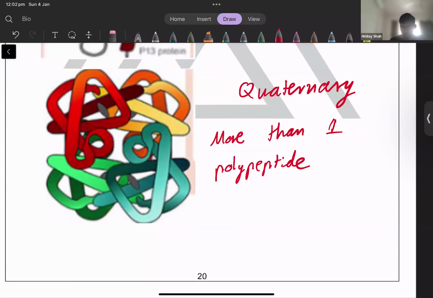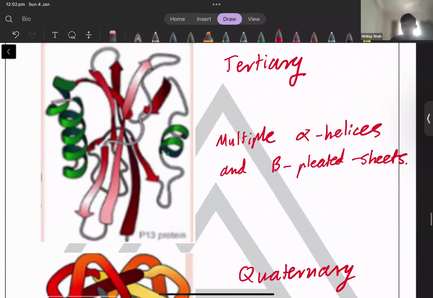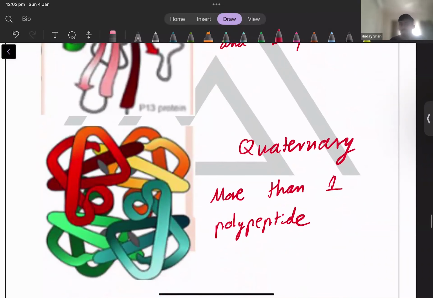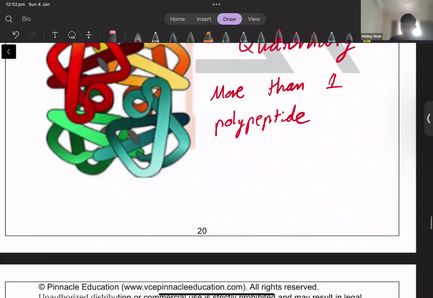Every time the color changes, that's how they use it as a way to show it's a new strand. They will also use different colors to show alpha helices and beta pleated sheets. Usually they will assign a color, in this case they've shown green as alpha helices and red as beta pleated sheets. Those colors can change, but they will always color code it some way, so you can easily tell differences.